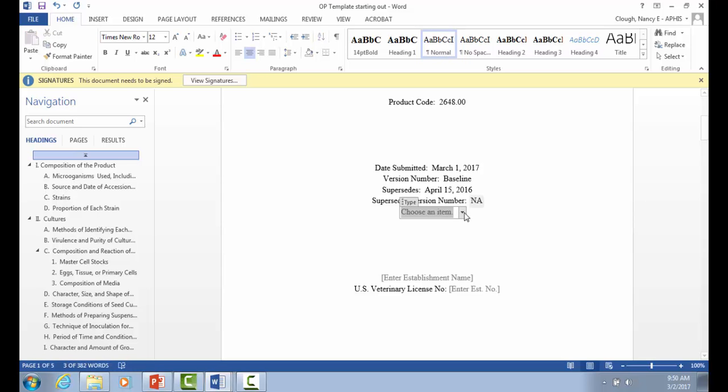Now here it says choose an item. You'll notice that your choices are new for a brand new outline or complete revision. And that is because we will not be accepting individual page changes electronically. The reason for accepting individual page changes under the paper system was that we also manually reviewed all those pages for changes. And if we could get by without reviewing so many pages, all the better.